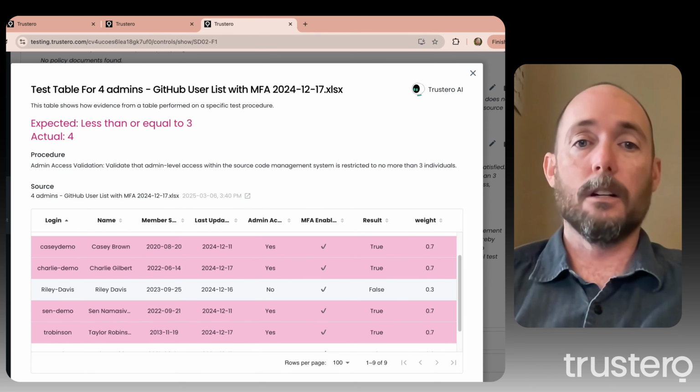Yeah, thank you, Nick. And again, this is a really detailed working paper with specific details, so you can go and start fixing the issues right away. The beauty again is that you enter the test procedure as if you're discussing it with another human being, either a GRC person or an auditor, and then the model can follow through and specifically find out what the errors are. So we're not just checking whether the evidence has been uploaded, but we unpack it, we look at the context of the content of the evidence, and we make sure that it really matches the requirement. So the model does a very detailed examination of the control effectiveness.